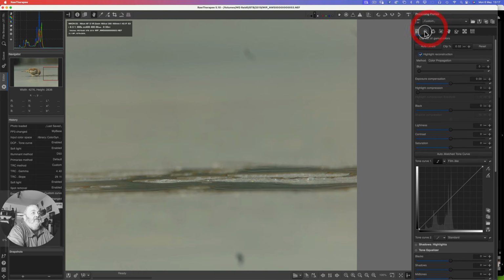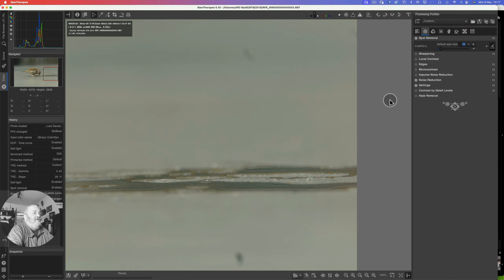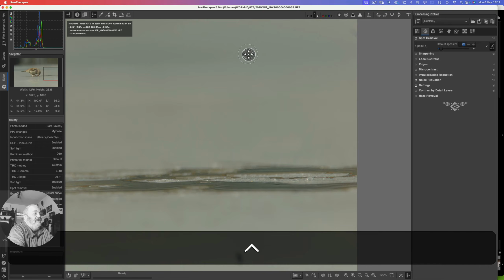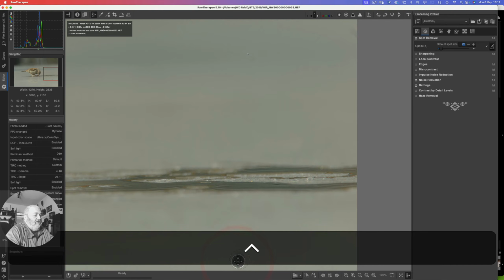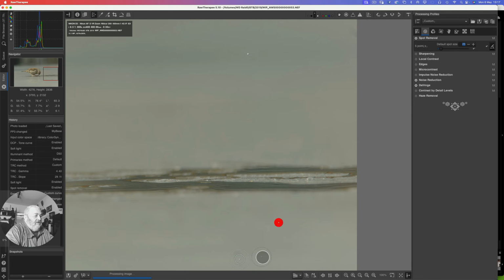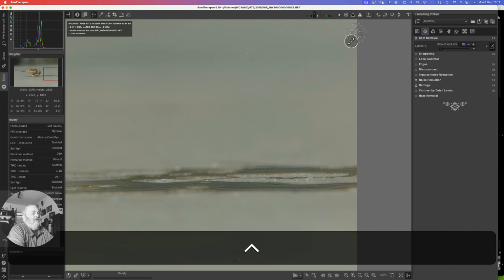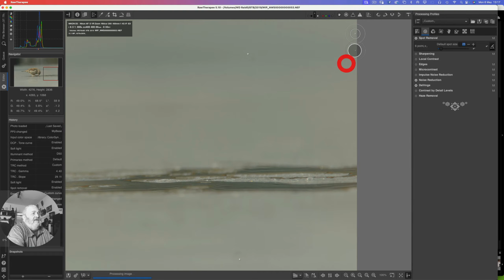So we can come back to our spot removal tool and we can just simply, without putting the tone curve on, click and drag, control click, drag. We've got another one there, control click, drag down there. We've got another one here which is kind of hard to see, and I'm pretty certain we've got some more in this area.